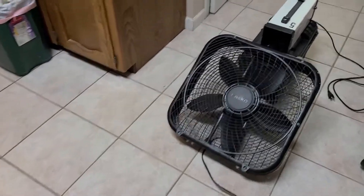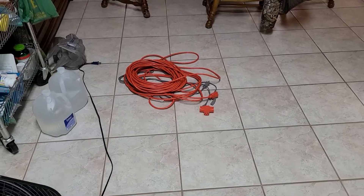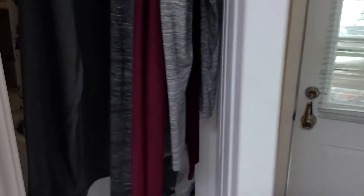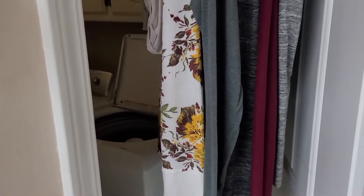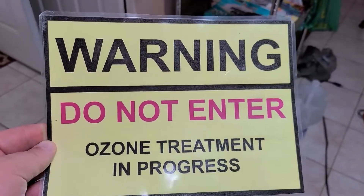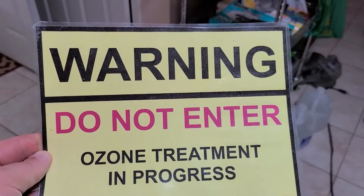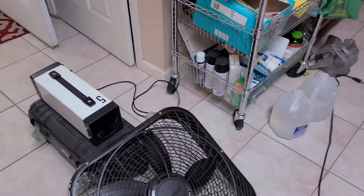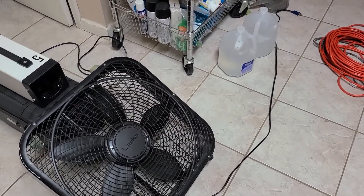I made sure there were no pets or plants here — this home has no pets and no indoor plants. I'm going to open up all the cabinets and all the doors so that ozone can access all of those areas. And finally, I place one of these warning signs at each entrance. This house has a front and back door, so I'll place one at each door. No one is supposed to be here, but just to be sure, I go ahead and put these up. Let me get this treatment started, and then I'll come back and show you how I finish it up.